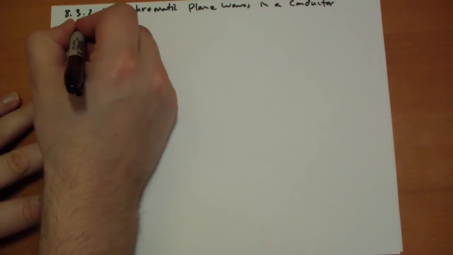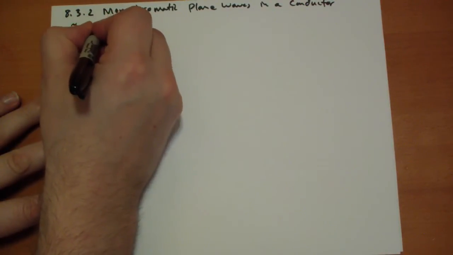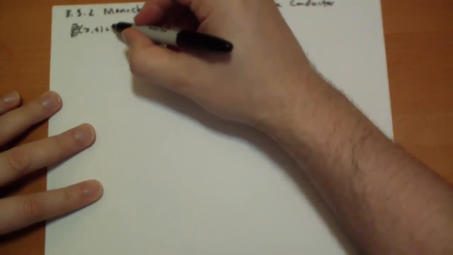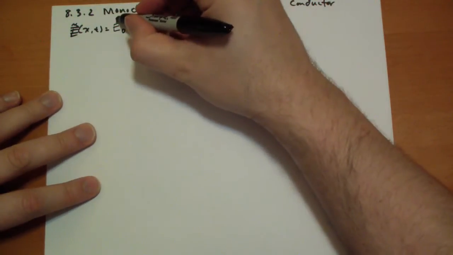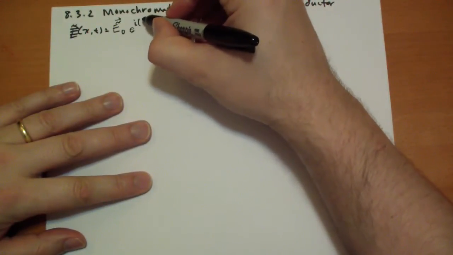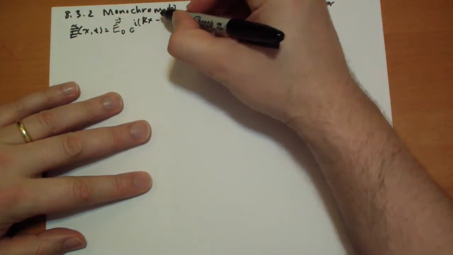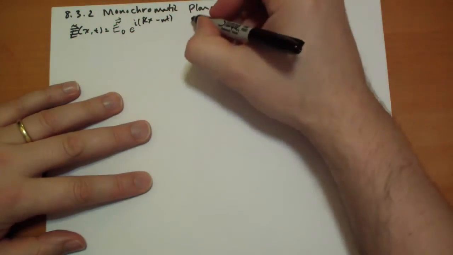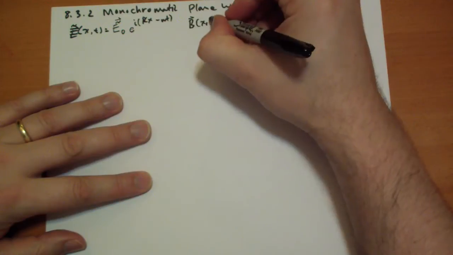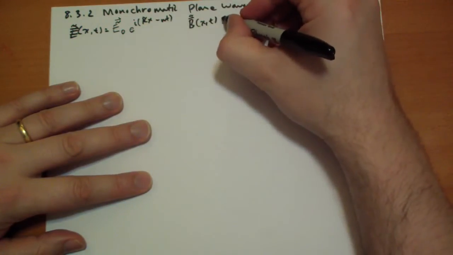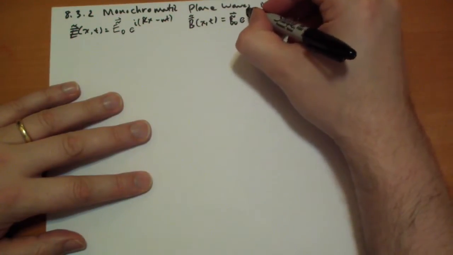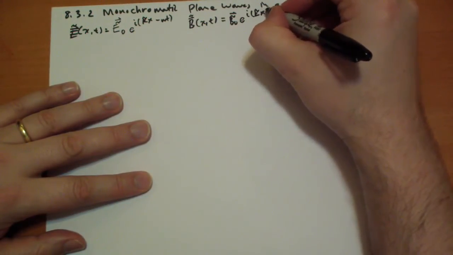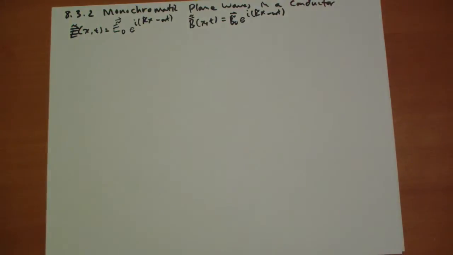So the E and B fields have a formula that looks like this. The E field is complex, a function of x and t. It's equal to some complex E naught. That's a vector because it has the polarization in there, times e to the i kappa, but kappa is complex, x minus omega t. And the B field is much the same. That's complex. That has to equal B naught. That's a vector. e to the i kappa complex, x minus omega t.